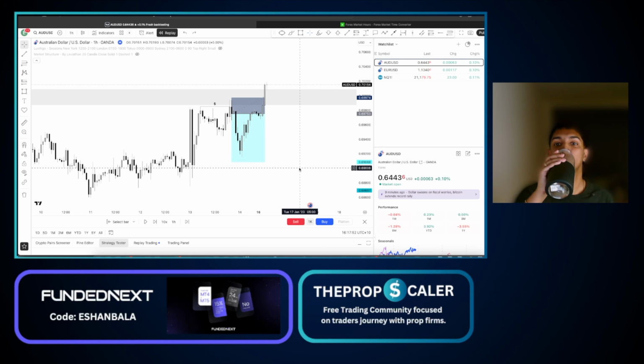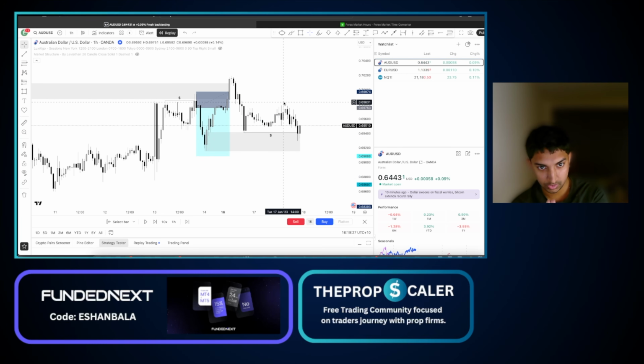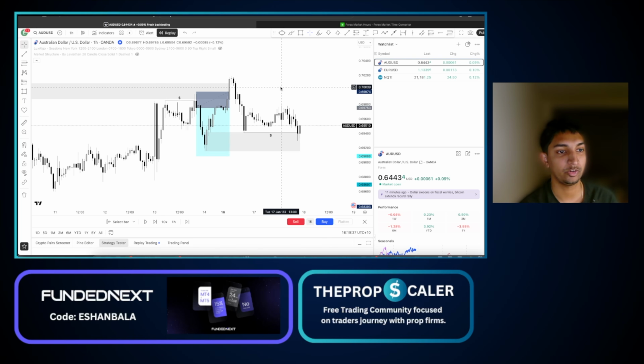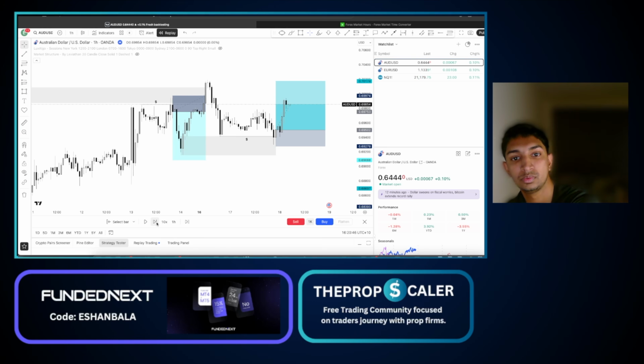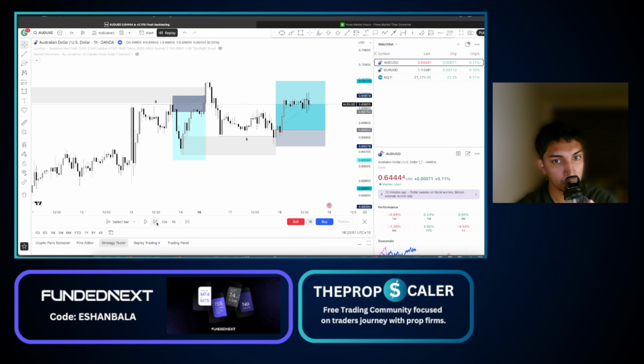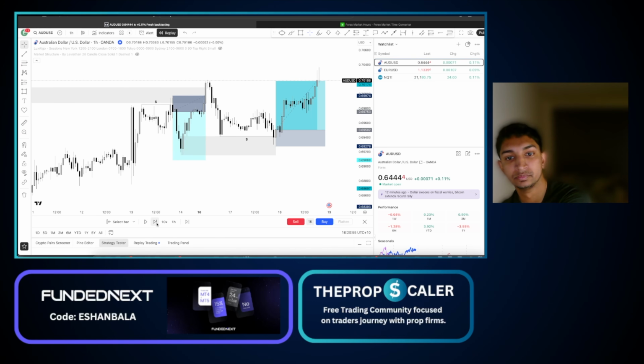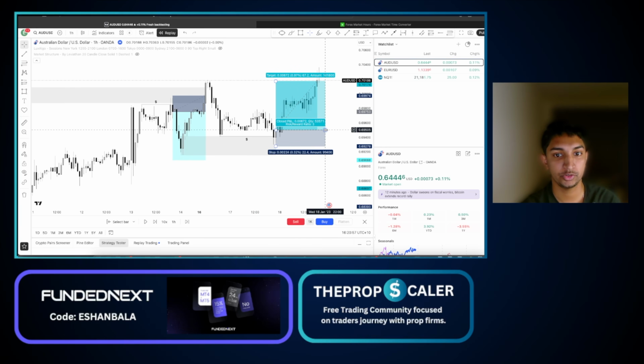I'm curious to hear. So we're ranging. You can see between this most recent high and this most recent low, we're ranging. We take out liquidity, we respect the demand zone, and we got a bullish candle confirmation. That's enough confluence for me to take a trade. Let's see what happens. Cool. So I hit and take a profit, which is great.